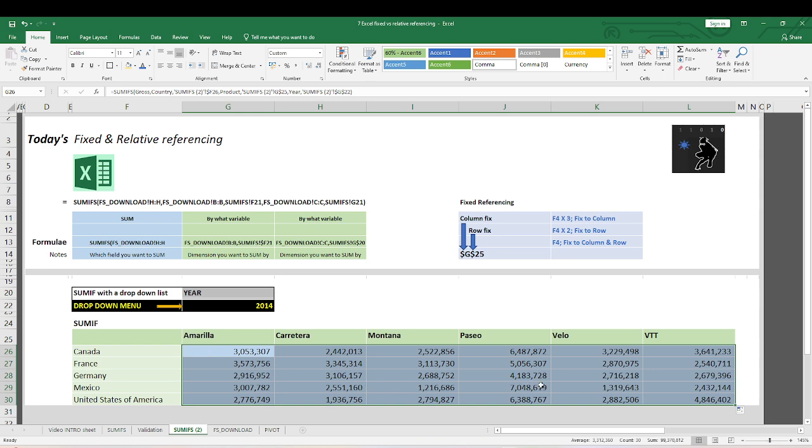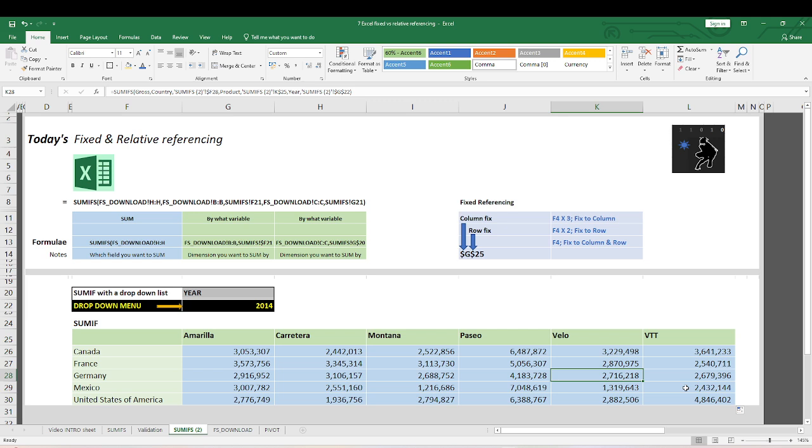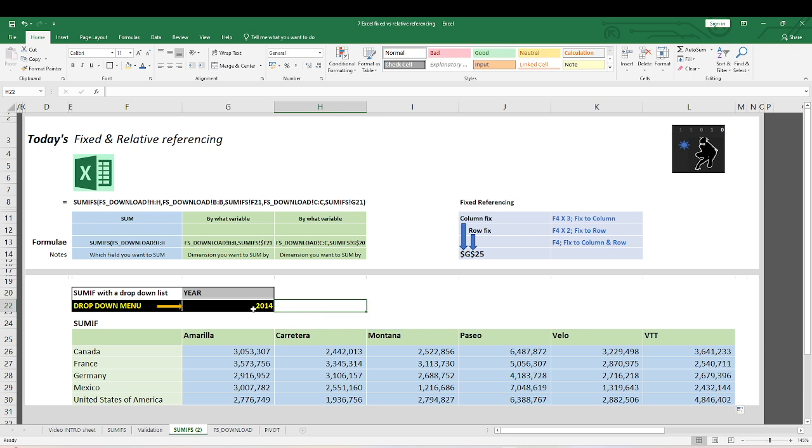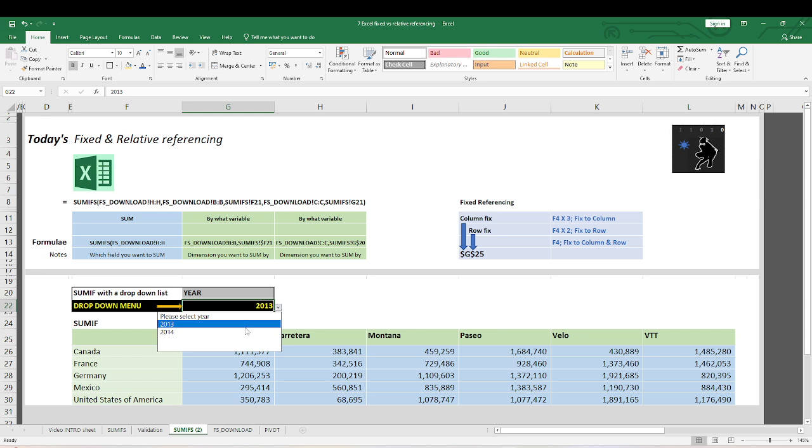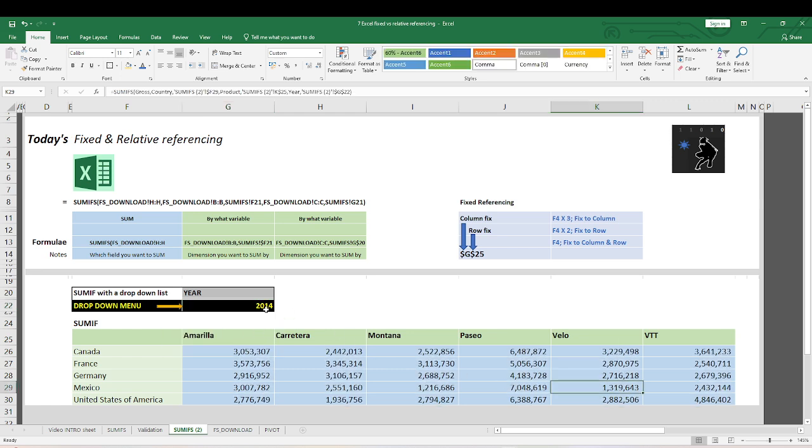That's because all of these formulas, no matter what their relative position is, are fixed to cell G22 for the year. Hypothetically, if this was in the dashboard and somebody selected a different year value, all of these formulas would change because they're all fixed to this year value here.